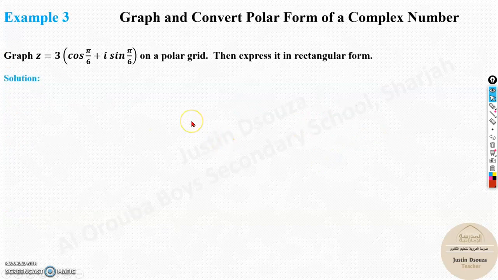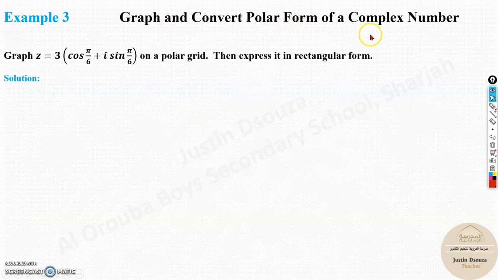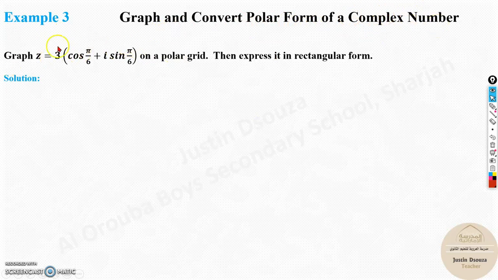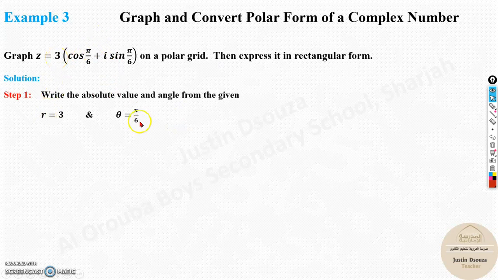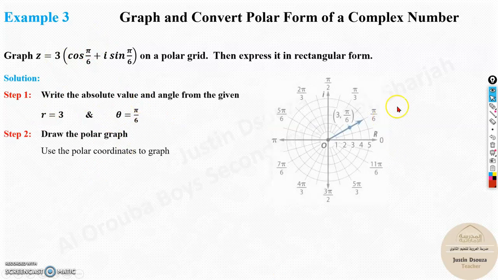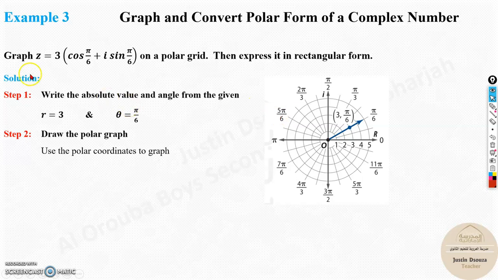And now we will quickly see one last problem in this topic, that is graph and convert polar form of a complex number. Now, over here they have given a polar form. We need to write it in the rectangular form. That is just the regular form which we get. So, how do we do it? This is very easy. See what is r? What is theta? This is important. But now, this is only to draw the graph if you want, a polar graph. They have asked you to graph. That's why r and theta is important. In the previous lessons, we have done this many times. But just the only thing over here is x is the real axis, y is the imaginary axis. What next to do? This r is 3 and this pi by 6 is the angle. So, this is the point.